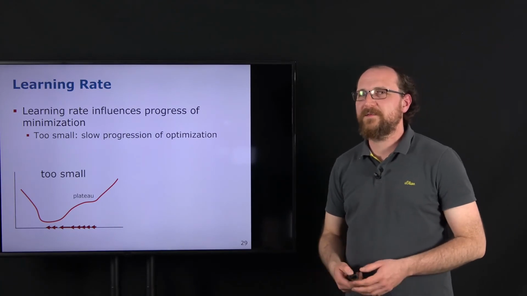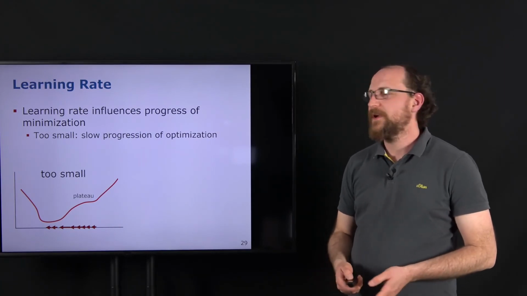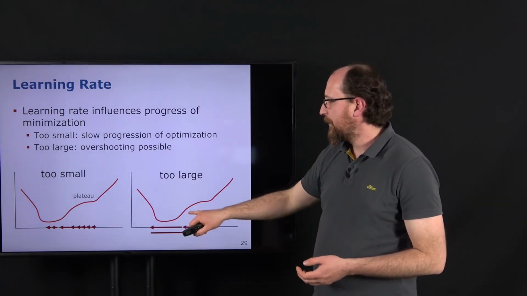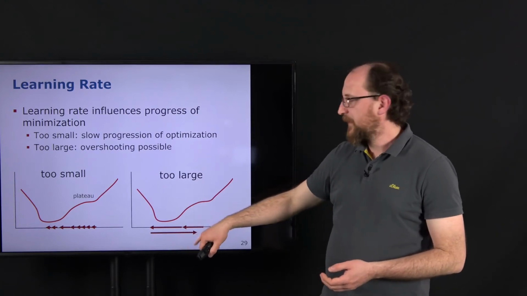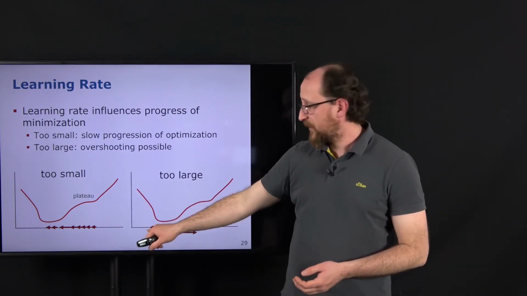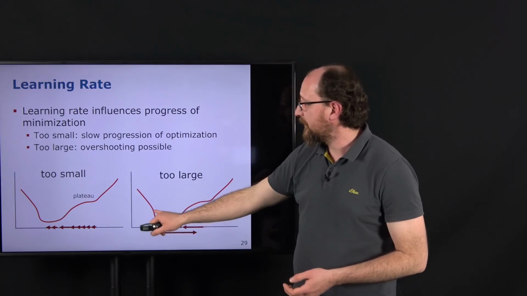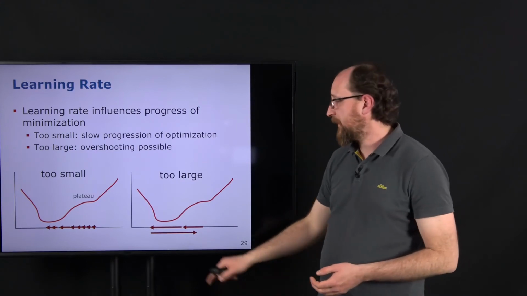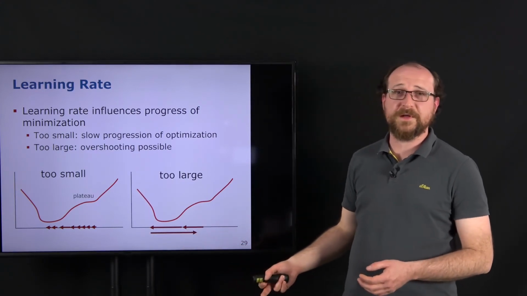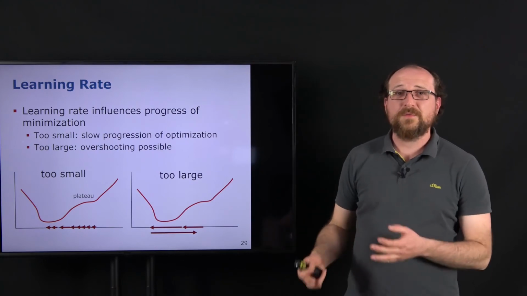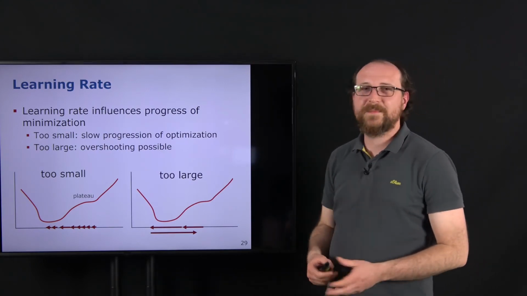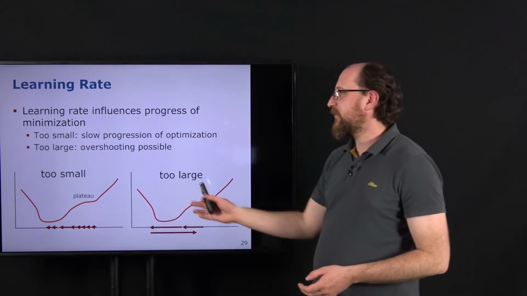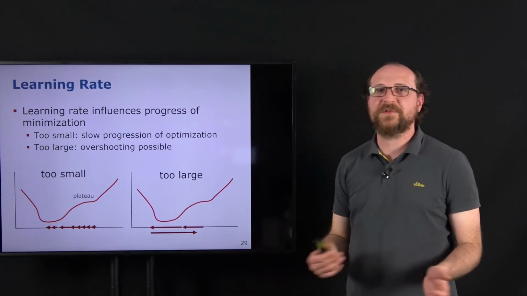But on the other side, when we make the learning rate too large, then we maybe have this thing here. We are making a larger step, but because the gradient is very steep here, we go over in an even larger step in this direction, and then we determine the gradient at this position. And here, as you see in this function, the gradient is also very steep. So we are doing, again, a larger step in the other direction. Therefore, you somehow have to find a balance between not being too small, but also not being too large. While being too small is usually not a big problem, it just takes longer to optimize.